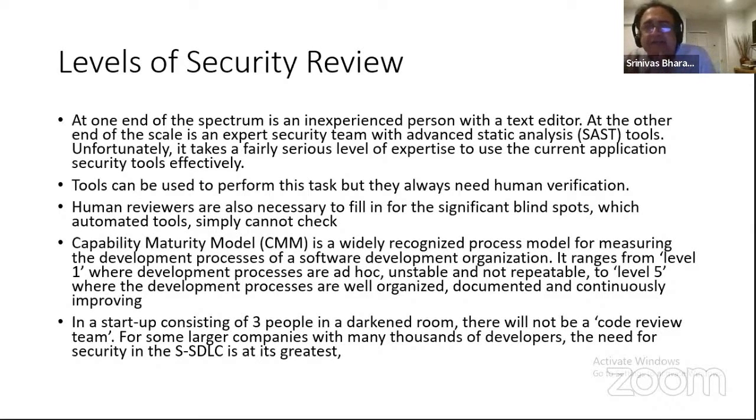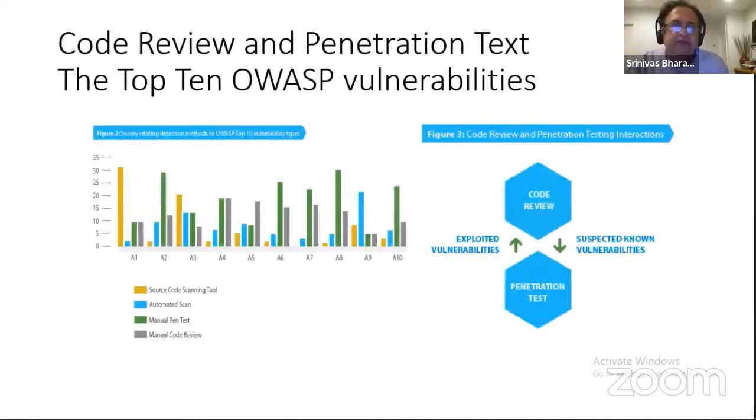It is not that easy, and as young engineers, you should develop an understanding of the biggest threats and the biggest ways to combat them. Human reviewers are essential over and above automated tools. And there are CMM levels as well, from 1 through 5. And of course, if you are a small startup, you still have to do security. But of course, the biggest organizations like a Citibank or a State Bank of India, they will have thousands of developers who look at just the security aspect. It's like for instance, you just heard from Salesforce, right?